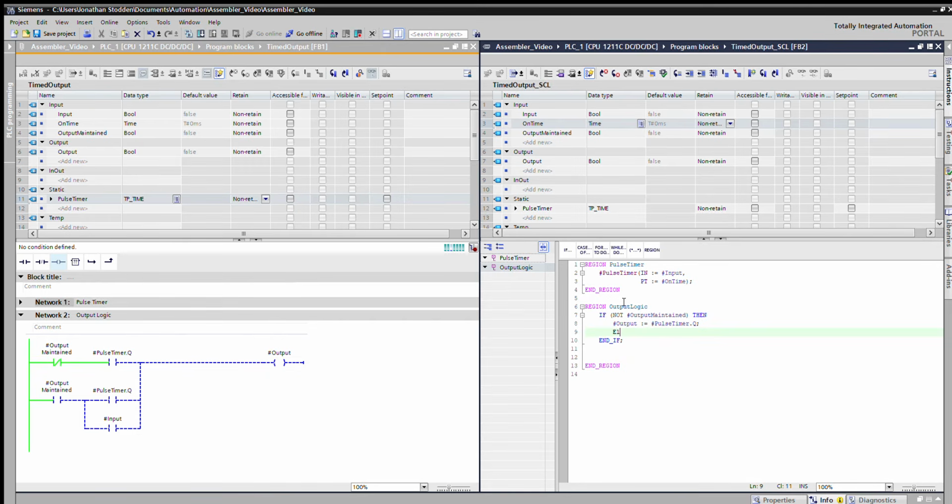Maybe an equivalent would be that you would write in a first rung, do this thing, and then you would have 5 rungs under it that would have specifics to do a different thing. So no matter what, you're doing the first rung, and then you'd be overriding it in your next scans, or you would write code that says these 3 things do this, and if anything else, do that. So I guess we'll do else if output maintained.